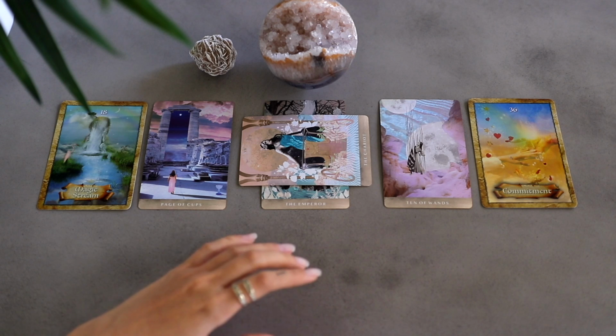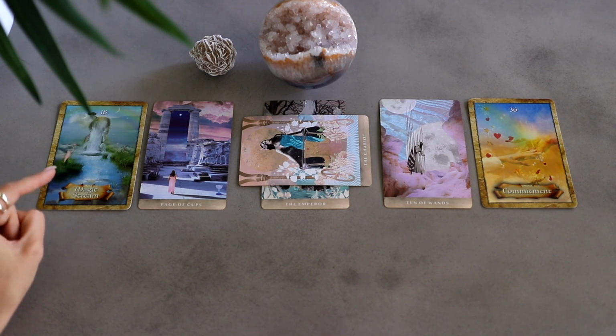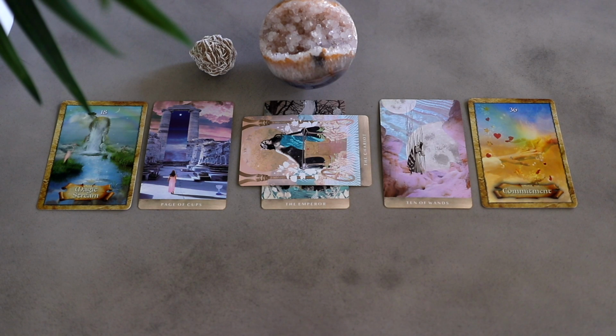It's almost like you guys need to commit to the decision to hop in this pond, but you guys are like, ooh, is it the right pond? Trust me, it is. This is a magic pond that you guys are entering that's going to take you and flow you to all of the places that you're desiring to go, and it's going to take you even further than you could have ever dreamed of.